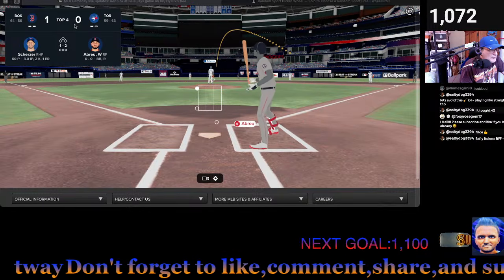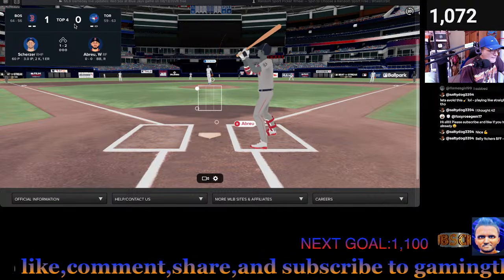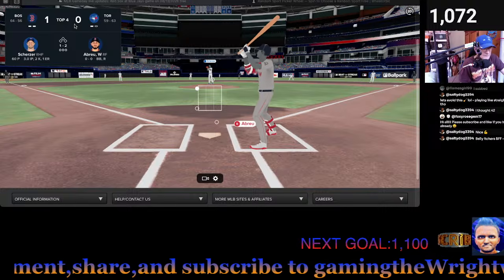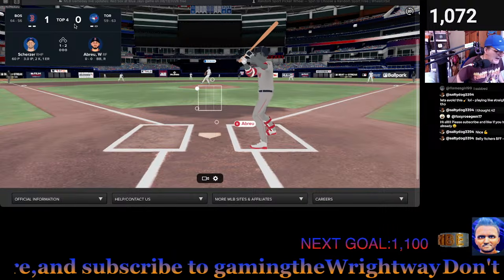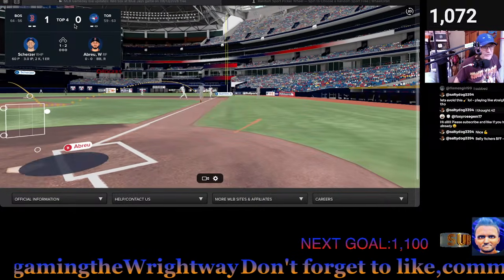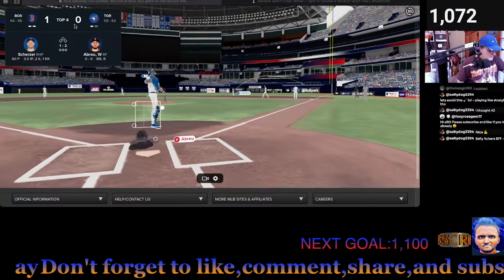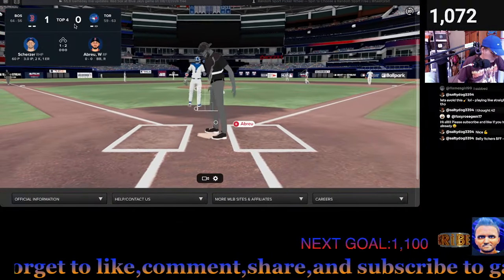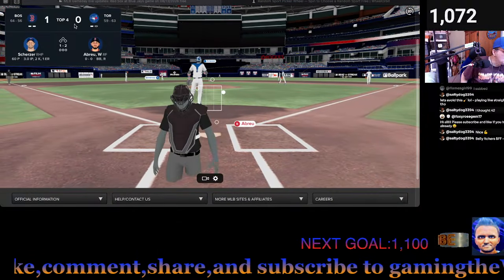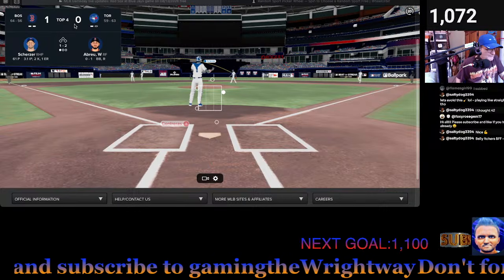Here comes the pitch, 0-2. Low for a ball. 1-2. On deck batter: Wilson Contreras. And Scherzer is about to throw his 60th pitch of the game in the top of the 4th. Here it goes. Swung on and fouled back. Still 1-2.